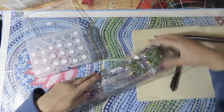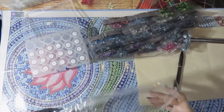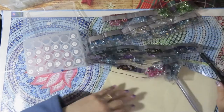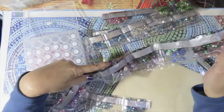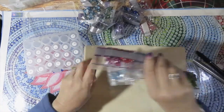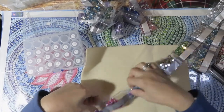This probably also is gonna need another two of them, and we only have 5, but I have baggies standing by. Let me put this aside just in case. So let me see, this one's a star, this one. So this is the starting point. Number one. Here is number one.